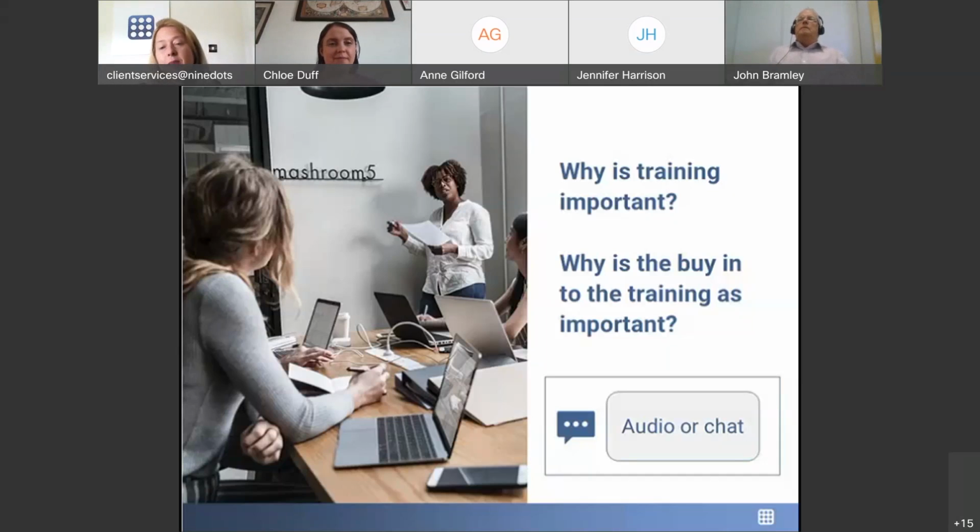And that's why we do learn in different ways. We have the slides for visual, we have the handouts for reading, we have the audio so you can listen to this back, and in our sessions we have breakout sessions so you can have that kinesthetic element of writing on a whiteboard. So you have all these different ways of learning. It's really important you mix it up, that you don't just put your preference onto the audience that you're training. So the buy-in to the training, what's in it for them, is as important as why training needs to happen.